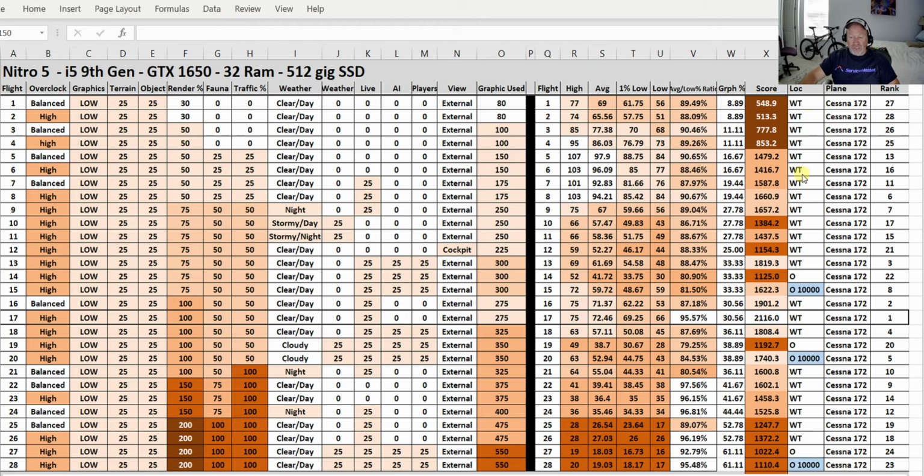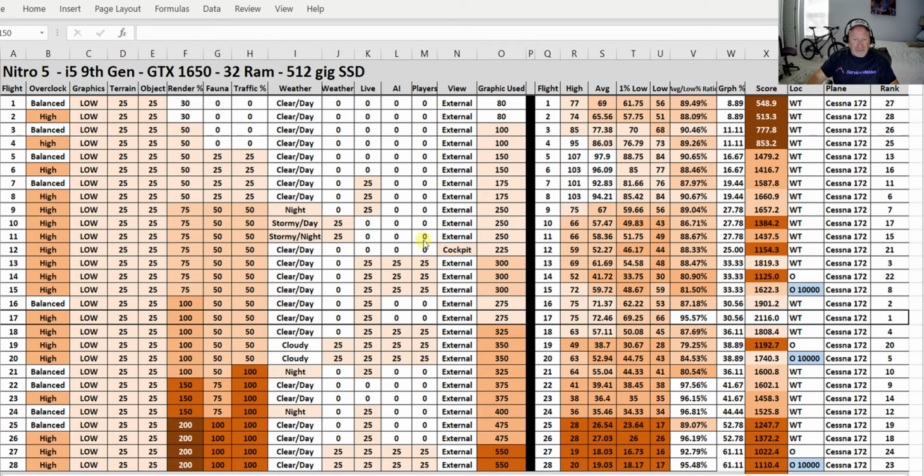So, this is the scoring set. The location is all West Texas flights. This is the exact same flight, and I'll play the exact benchmarking flight at the end of the video, so you can see the actual 2 minutes of exactly the same flight. And then I mix in some different flights every once in a while to get an idea. As you can see right here, you'll see an O, that's for Orlando, at 10,000 feet. Flying over Orlando at 10,000 feet cruising, because sometimes when cruising you can get higher frame rates because you're above a lot of the stuff that the computer's trying to render.